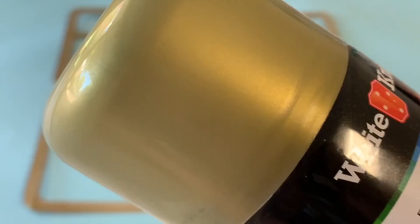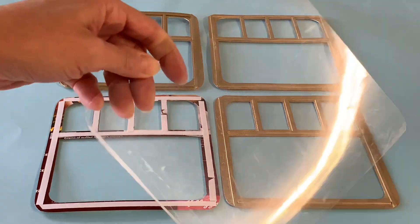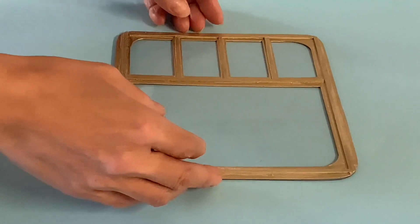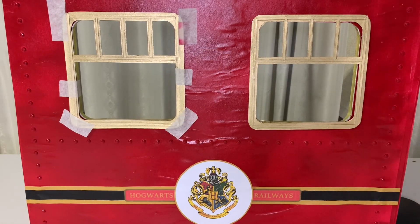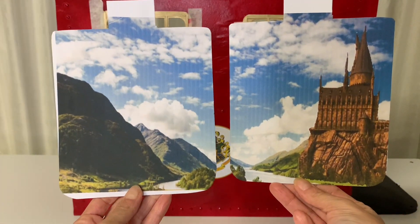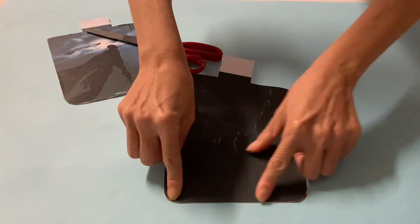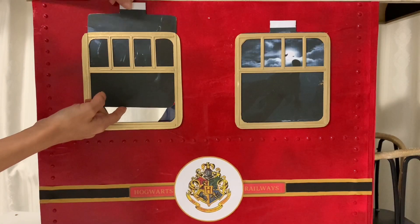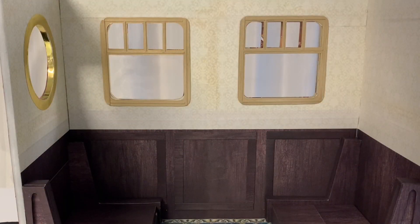Paint all your frames gold. To add faux glass, adhere plastic packaging to the backside of your internal frames with double-sided tape. Just peel and press for a strong connection. Glue the stacked dimensional frames to the outside of the train. Remember the cutouts from before? Cover them with a printable to make window scenes for Hogwarts Castle or any vista your dolls might enjoy. We put together printables that are similar to AG's day and night scenes — check out the description box below. The inserts fit perfectly inside the frames and are a wonderful interactive element. Finish off by adhering your internal frames with more double-sided tape.